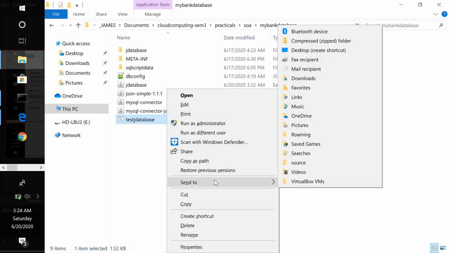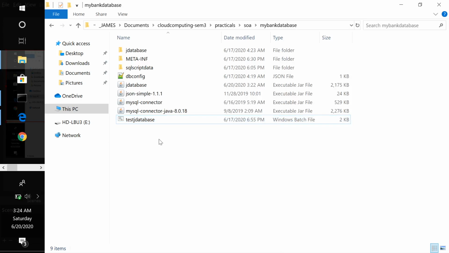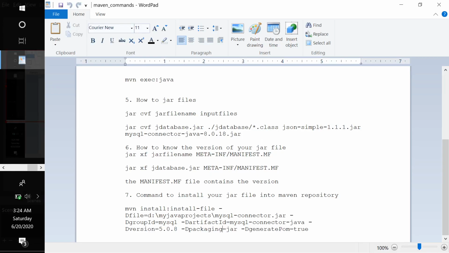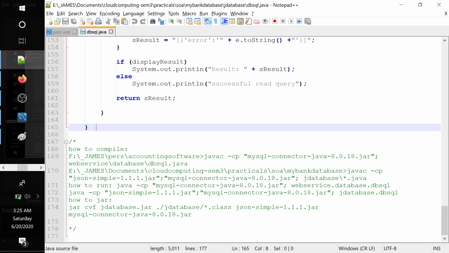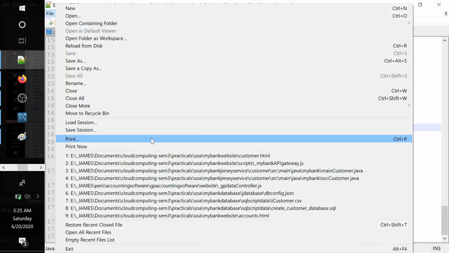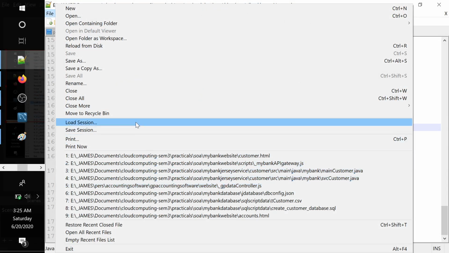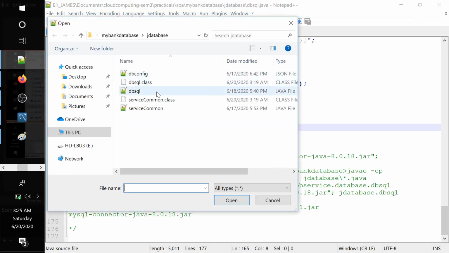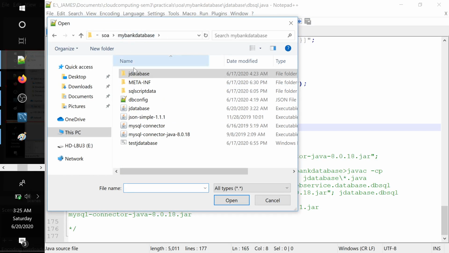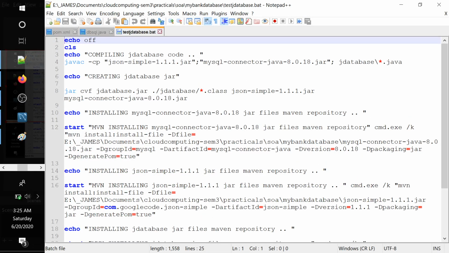How do we open it? Can I open it from here? Yeah, I can open it from here. So this is the test jdatabase.bat file.